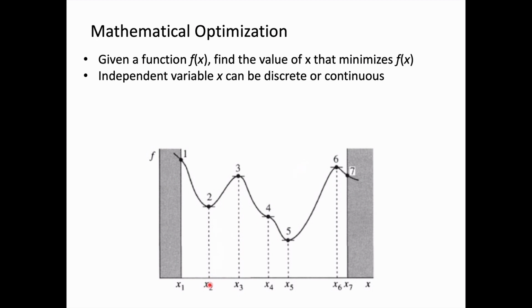Say between point x2 and x3, for example, here, if we have a real continuous variable x, then we will have an infinite number of values that it can take on between points 2 and 3, and there are no holes or gaps in the number line. It's just a completely continuous variable.